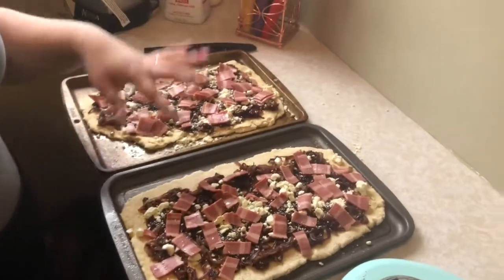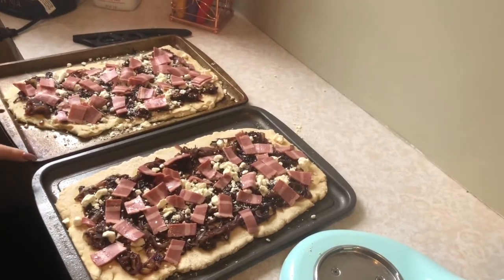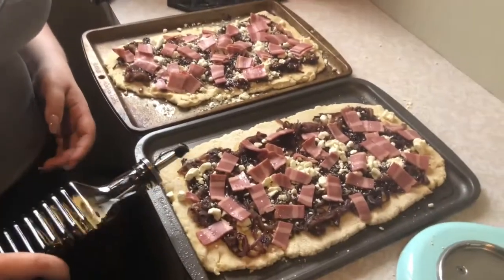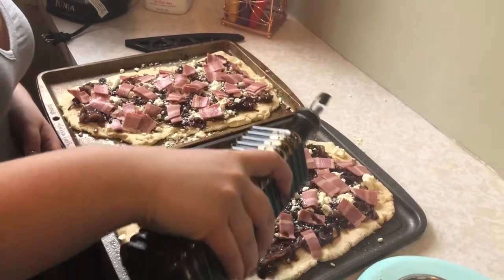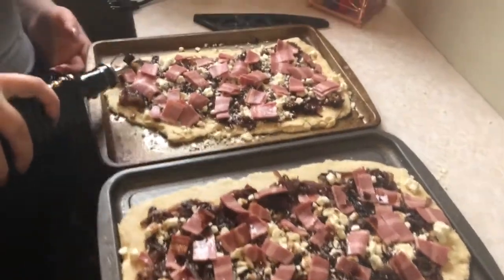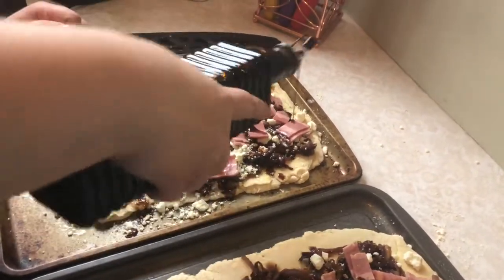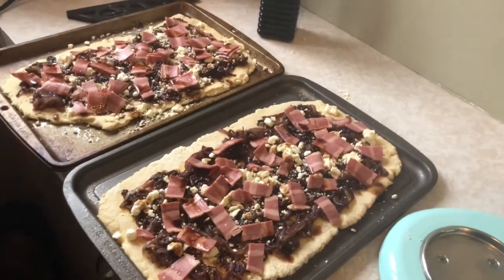So this is the pizza — it's the caramelized onions, I used red because I like red, the feta, and the turkey bacon which will cook in the oven. I didn't have blue cheese so I used feta. Blue cheese has kind of a taste to it that I don't love, so feta works better. So I'm just going to drizzle the balsamic vinaigrette on this — just a little bit, not overdoing it. This is just so it can cook in with the pizza. Once the pizza is cooked and you put the arugula and stuff on top, then you can go ahead and drizzle a lot more. Hugo likes this pizza — we've had it before. I've never made it at home, so I'm going to pop it in the oven.